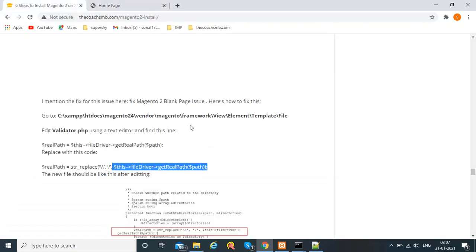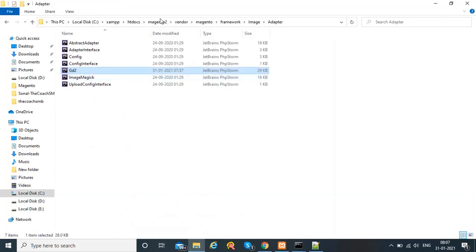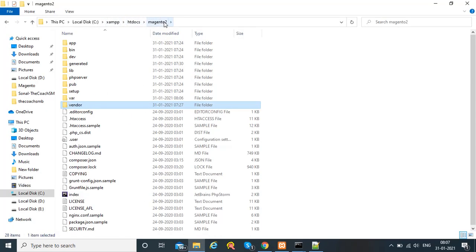To solve this error, we will go to this vendor Magento root. Okay, so let's just follow me. This is the Magento root directory.